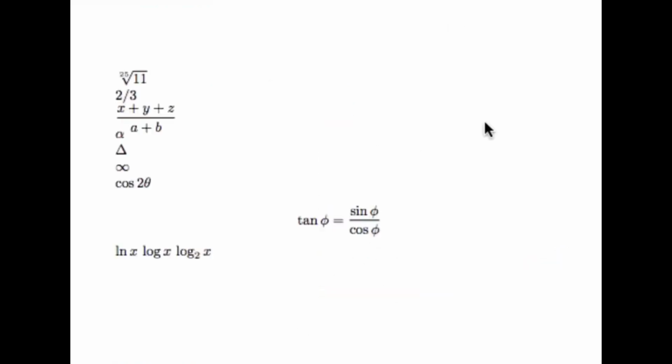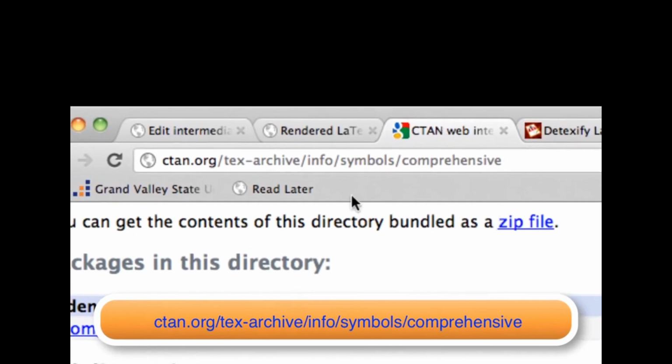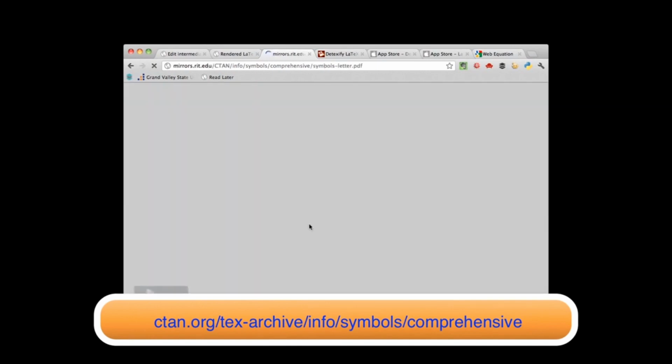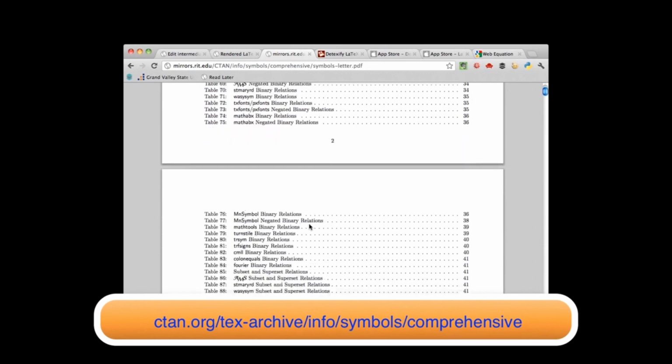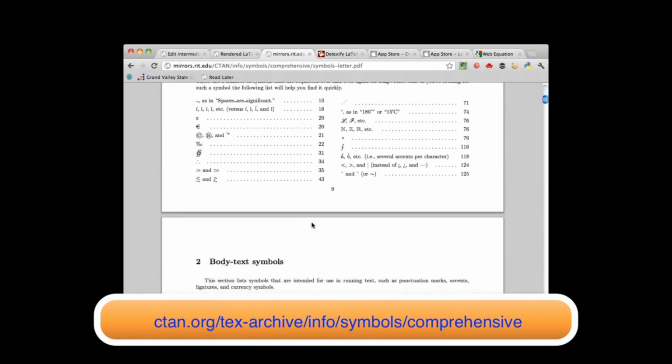So at this point you get the idea that LaTeX is very comprehensive in its treatment of mathematical symbols. Rather than showing a bunch more examples, let's just think about some places we can go to learn more. The document at this URL is a massive document of all the symbols that LaTeX can handle. It's worth keeping a copy around for reference and searching. However, you should know that some of the symbols shown in this document require special packages, which we will discuss later in another screencast, and they may not work on your system without a special installation.